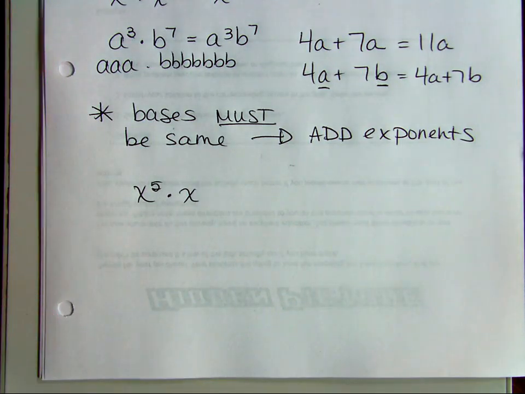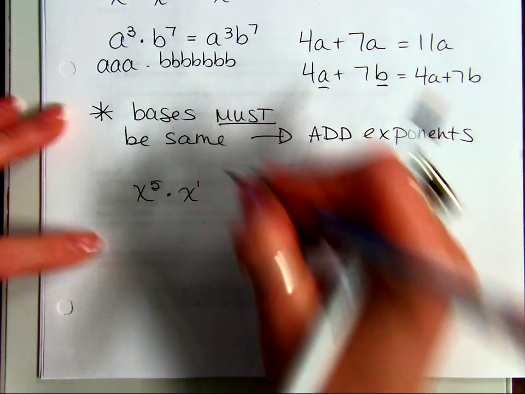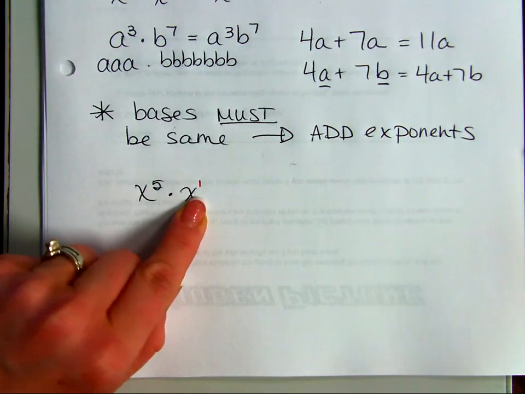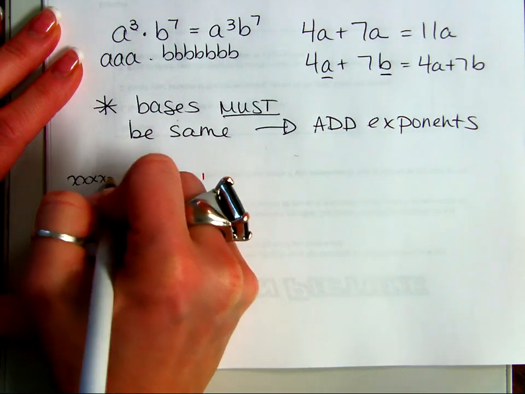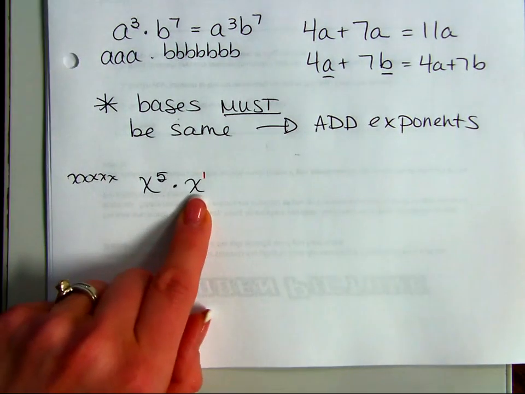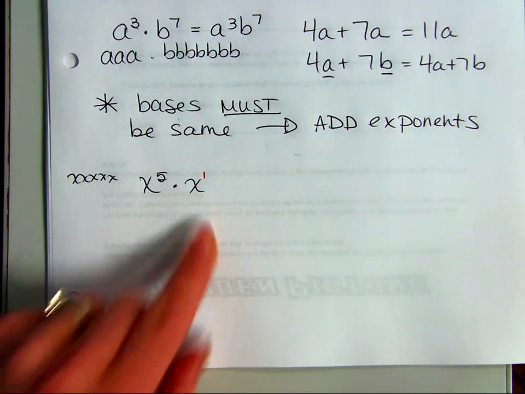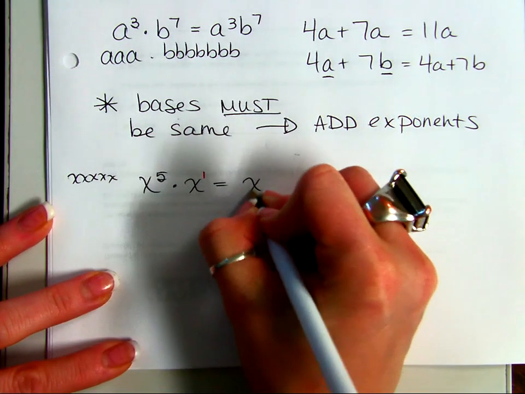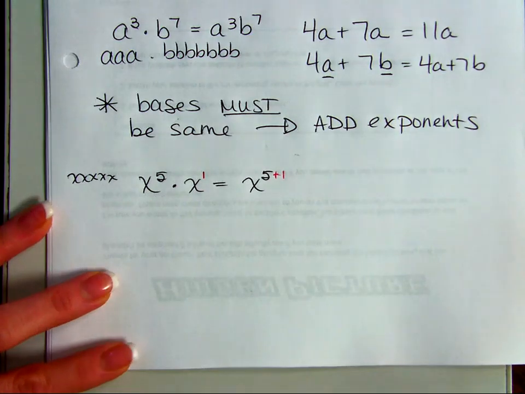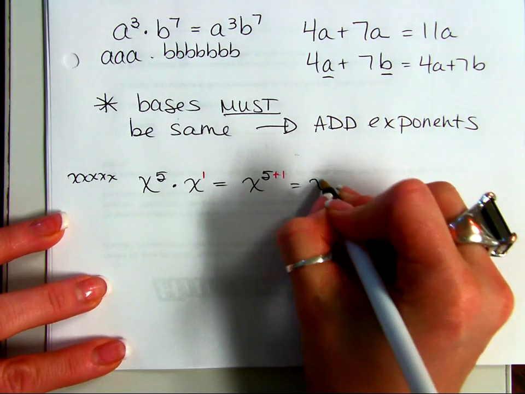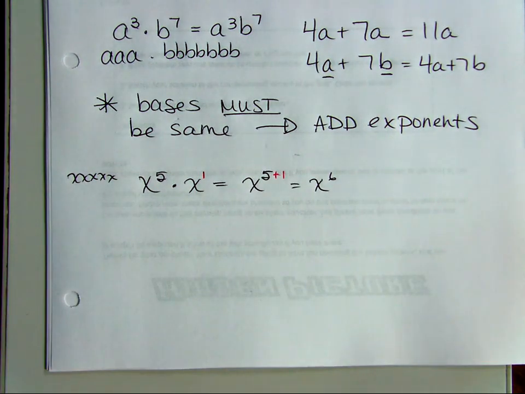It's x to the what? Yes, because here's the thing with this. I know you don't see it, but aren't you still looking at 1x? There is an x there. The only reason they didn't put an exponent is because there's only one. The reason they put a 5 there is because they want you to know that there's 5 x's. That is written out in standard form, right? So you need to take that 5 and add that other one that you don't really see but you know is there, for a final answer of x to the 6th.